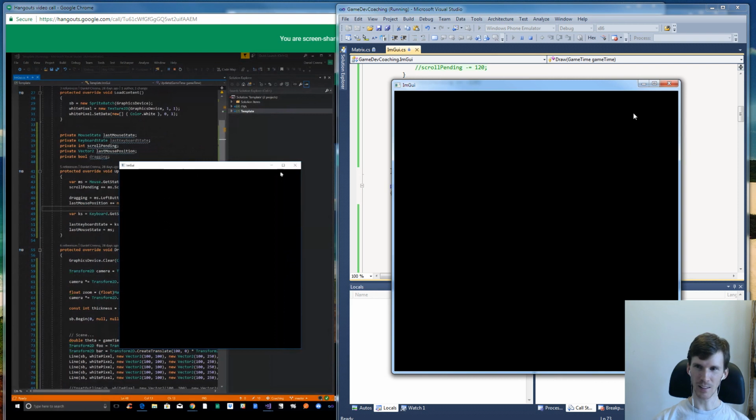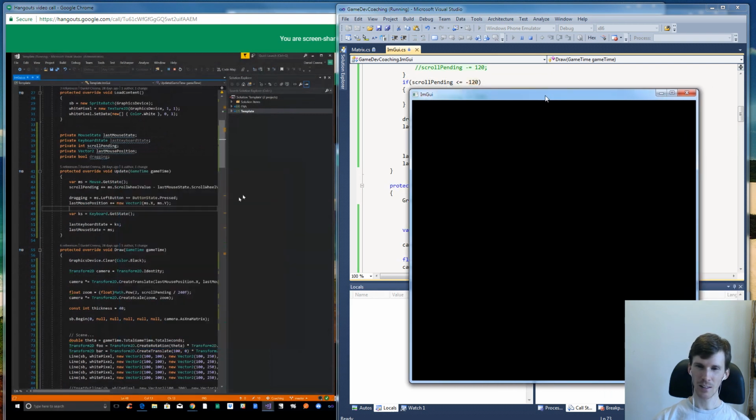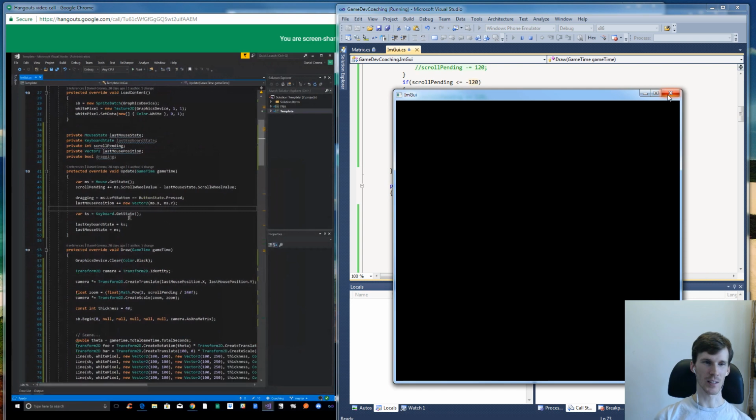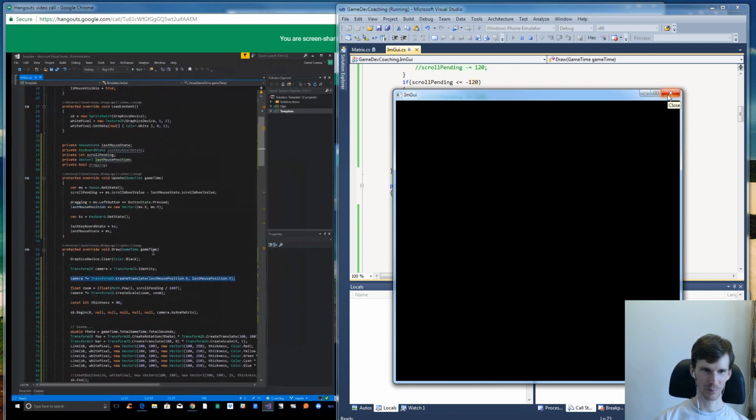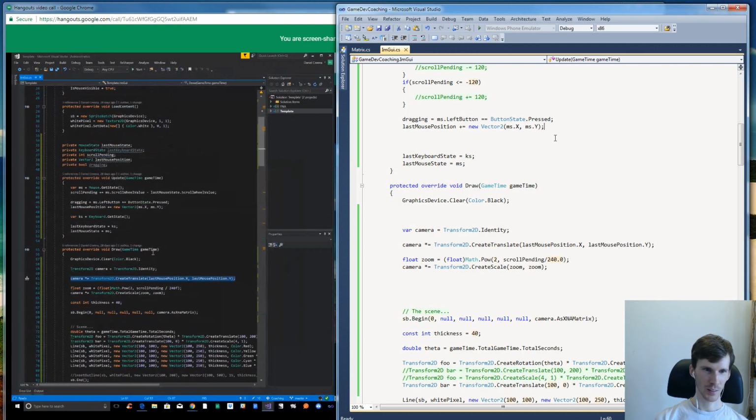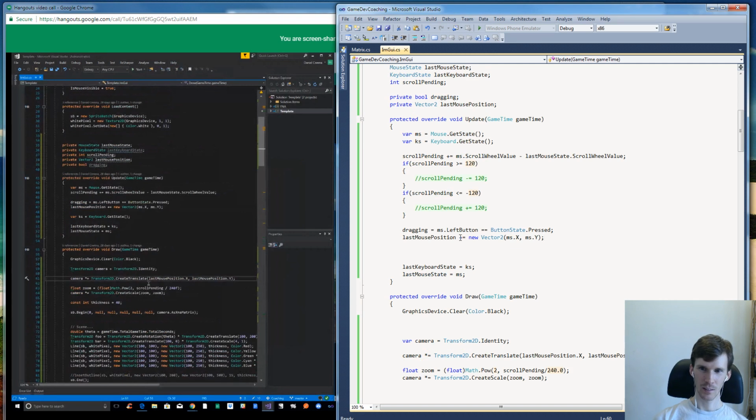I'm not sure how that happened. Okay, I know what's happened. Because I moved. I'm constantly moving, probably. So every frame your last mouse position is being accumulated into by not a delta but an absolute value.